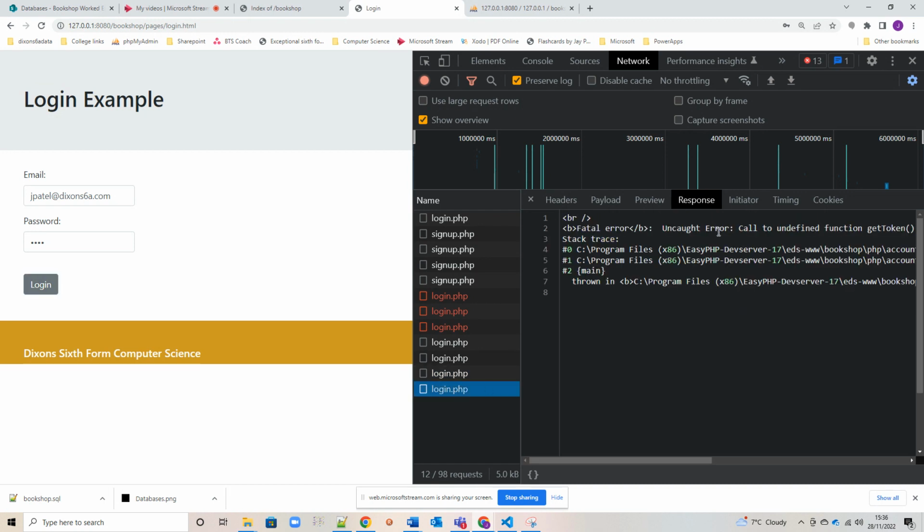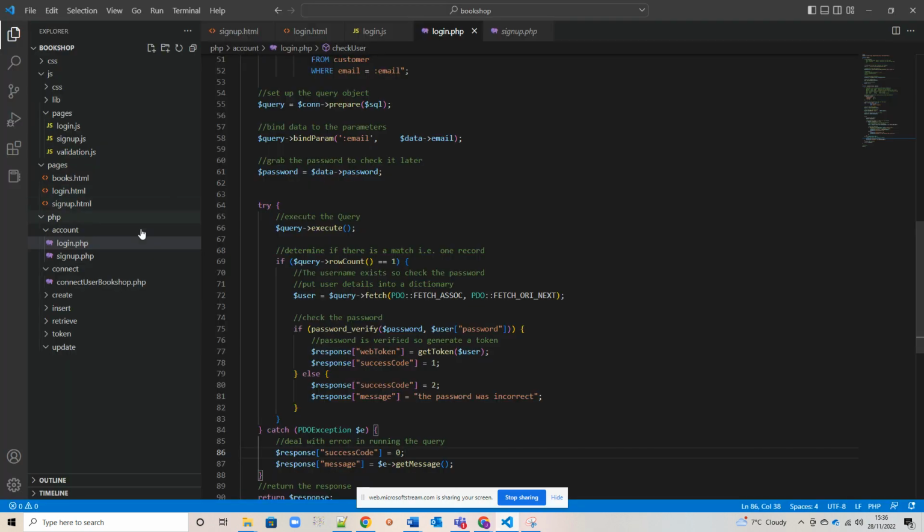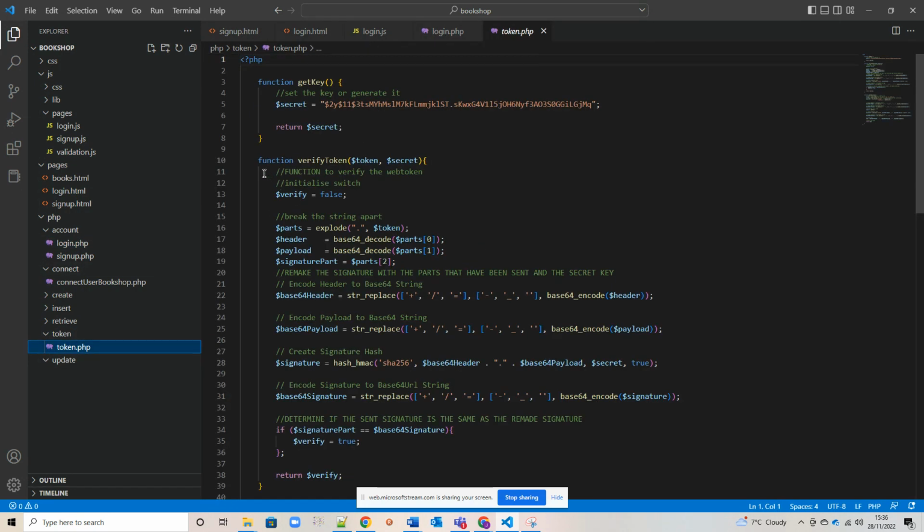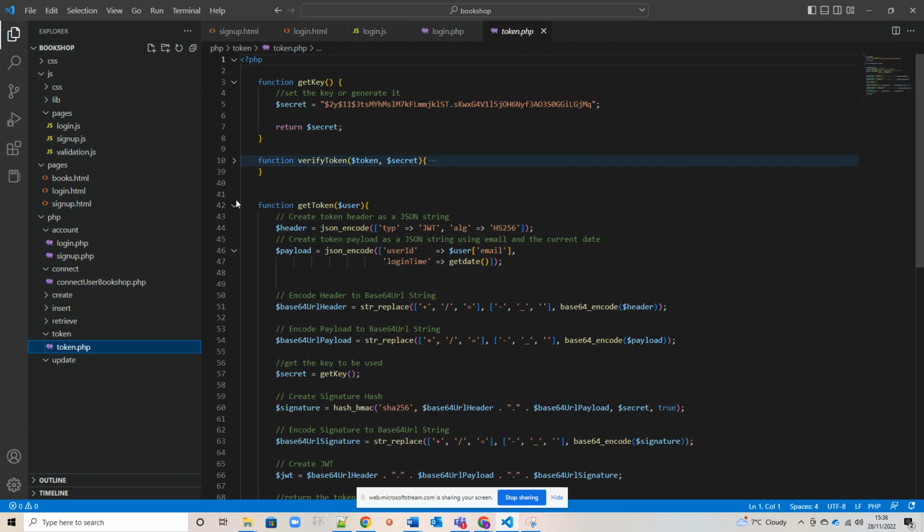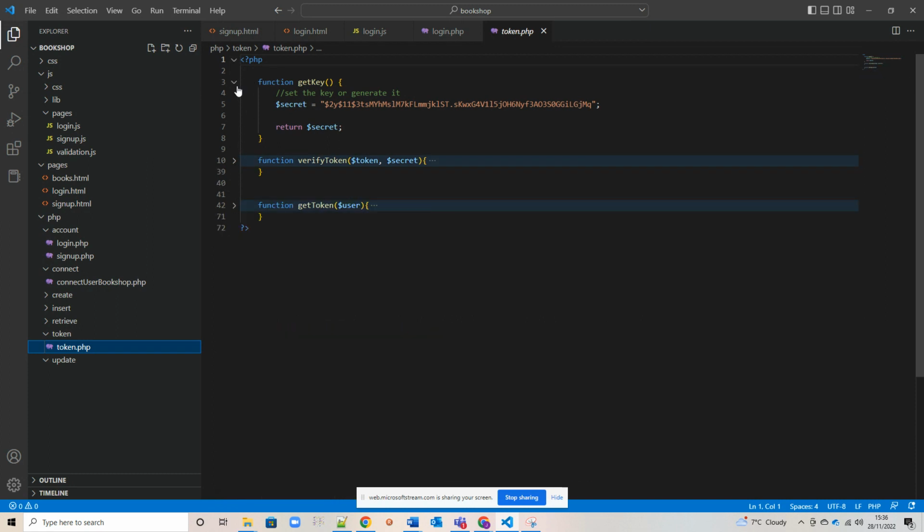it's got an error here. So let's see what it's called. So get token isn't there. So I'll need to make sure the get token is in that place. Let's see. I thought I'd put them in here. Yeah, there it is, verify token, get token is there.